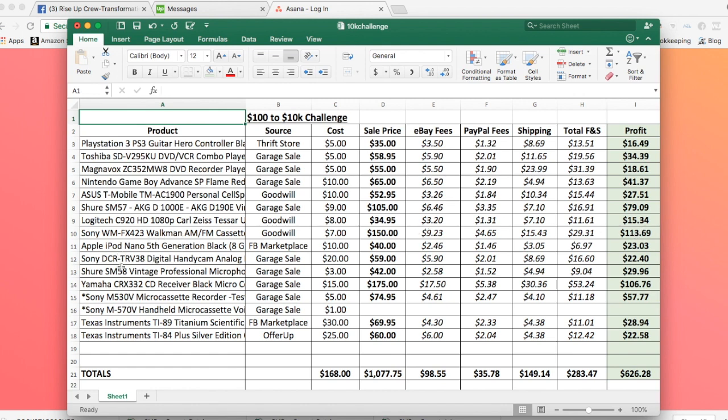And going down the list, you guys can see these are just generic different things. I just want to start throwing out model numbers and giving you guys some information on what I am actually selling, so you guys can go out there and start hunting this stuff too. Getting into the bigger items, I am actually looking at doing some of these receivers, and some of these things can be pretty heavy, so I'm going to be playing around with different shipping options to find what works out best. This one, I had such a high margin, I did ship priority USPS.